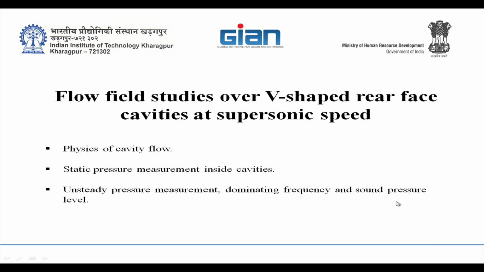So, again we will describe another experimental program. This is flow past a cavity, a supersonic flow past a cavity, and particularly the cavity flow here was controlled, or rather we are looking at controlling the cavity flow using a V-shaped rear face. In a normal case the cavity usually has all rectangular faces, but here to control it we are trying a V-shaped rear face.